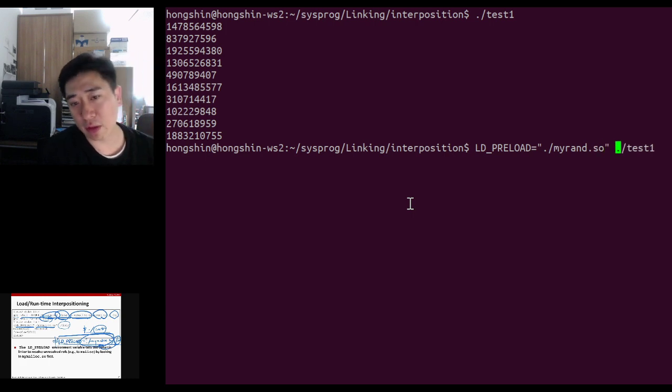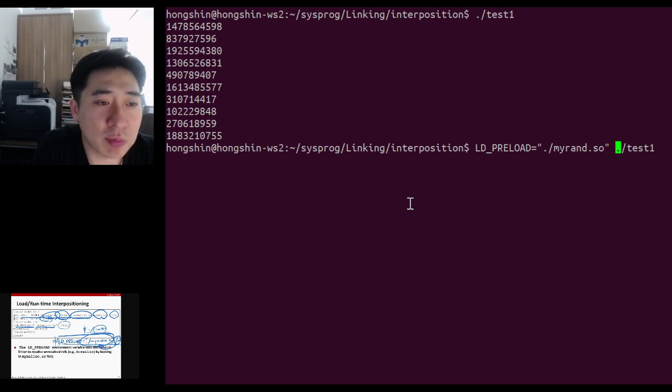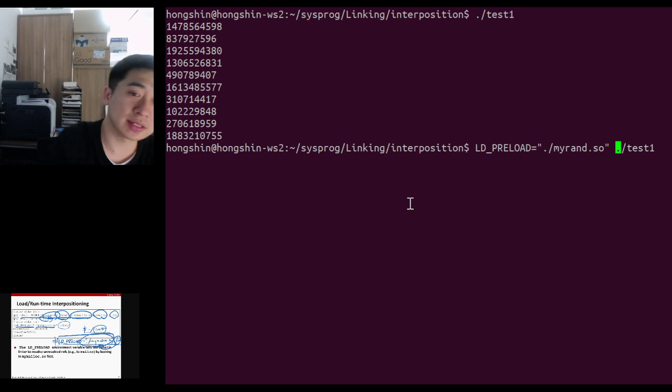If you're looking for a definition of some library function, before going to the system library, you first need to check this given library, and if there is a definition, you should bind it with it. That is what this LD_PRELOAD environment variable indicates.